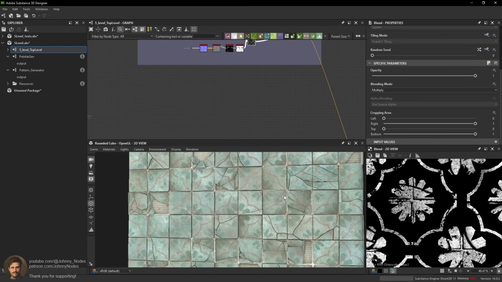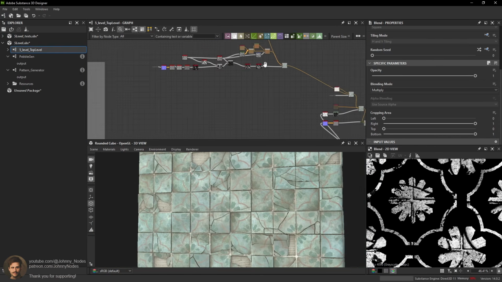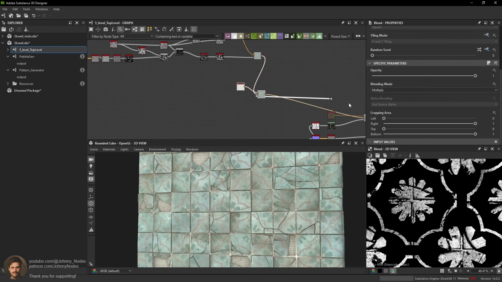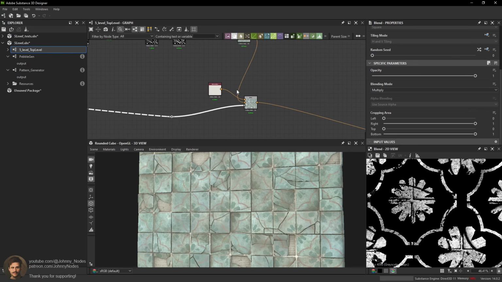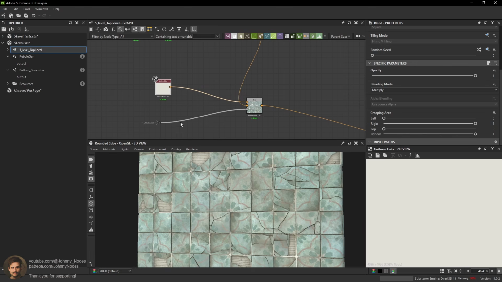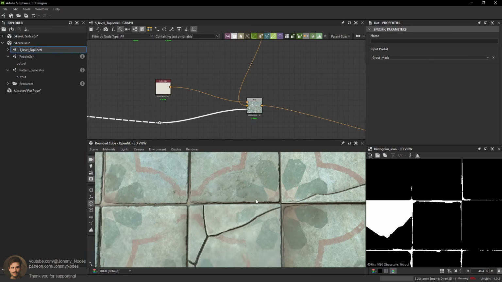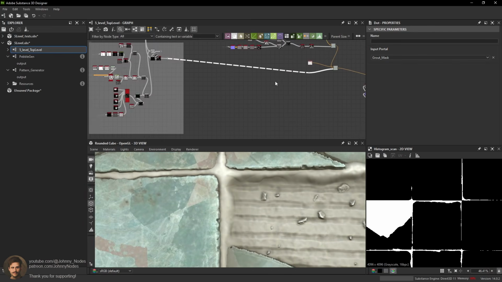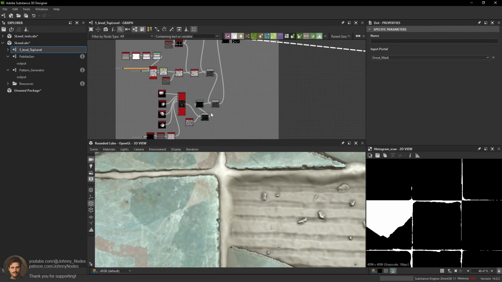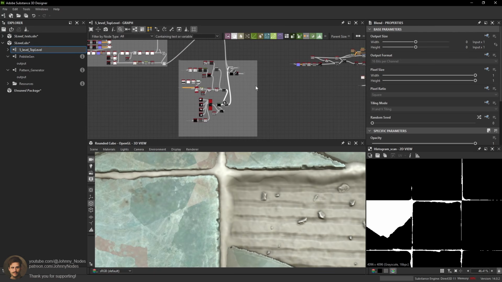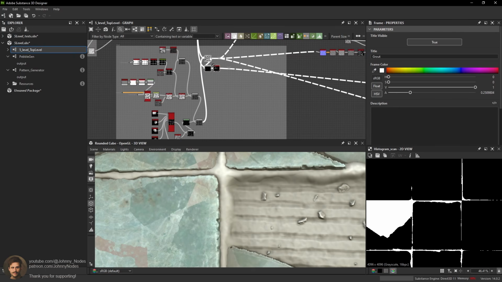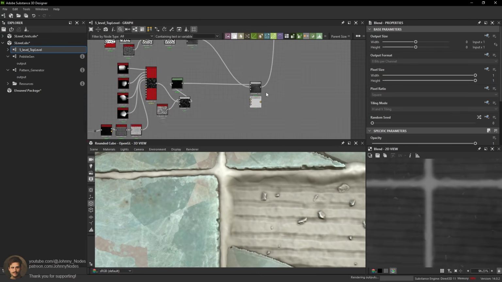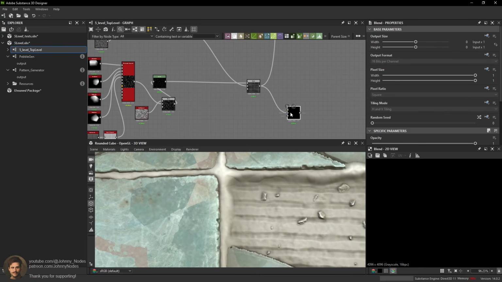Nice. So I'm going to go back to the grout and let's get some variety put on him, because he's really boring right now. He's just a flat color. He could definitely use some love here. For one thing, I think the grout itself could probably just use some more tooth, like in the height map. So really easy. We can go back to where our grout mask ends. Right, so this is where our grout height map was left. And let's just add a bunch of grit to this.